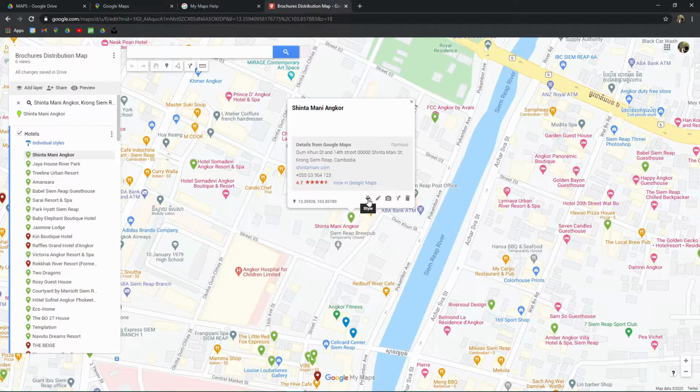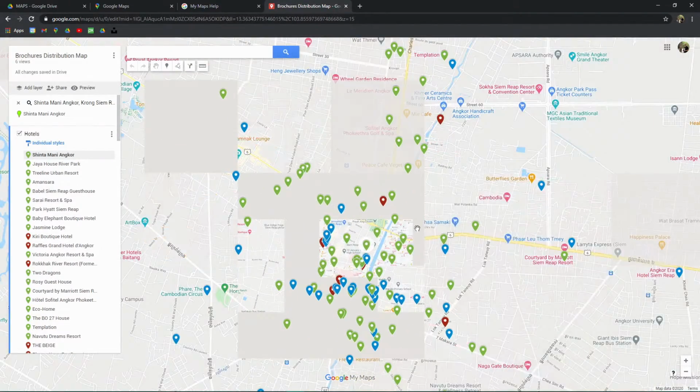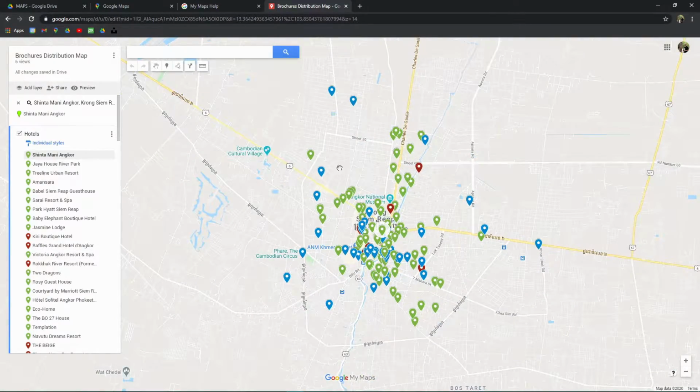You can also change the color of any location that you have saved. You can even change the icon. I haven't changed the icon for any of these yet, but the color is quite useful. What we've done here is we have highlighted all of the places and potential places that we have distributed our brochures to.